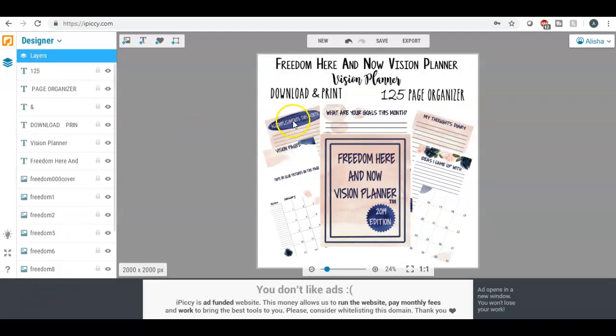So now I have picked out my font, and I actually added some more wording up here at the top. You can put this at the top, or you can put this layout in the middle, and you can put some text at the top and some at the bottom if you wish to do so. It's however you want to design it. The main thing is showing you how to layer everything all on one single page.